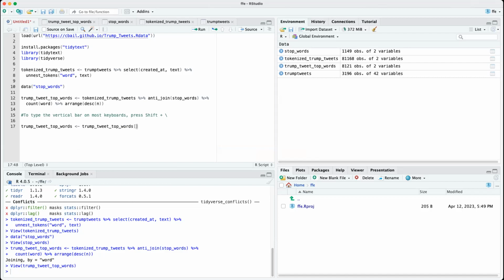So you need an edged bracket here. And what you need is that you have to change and remove all of the following in Trump tweets top words. The first one is HTTPS. This is where you're going to use the vertical bar.